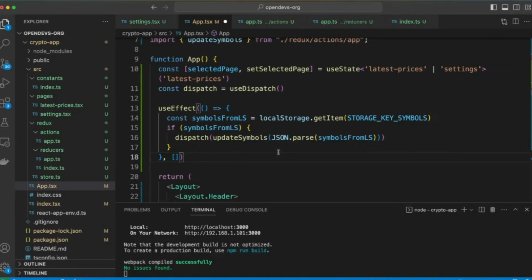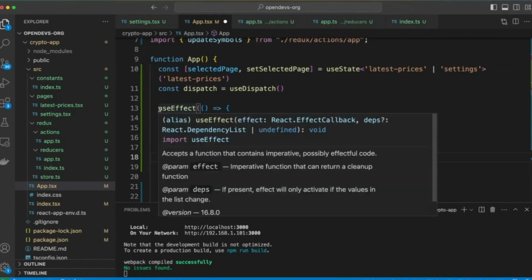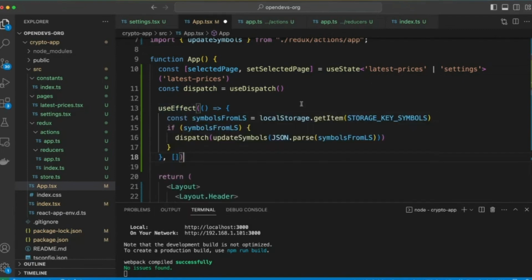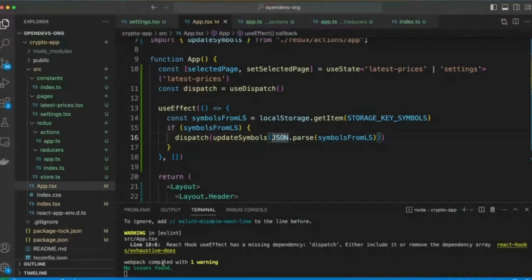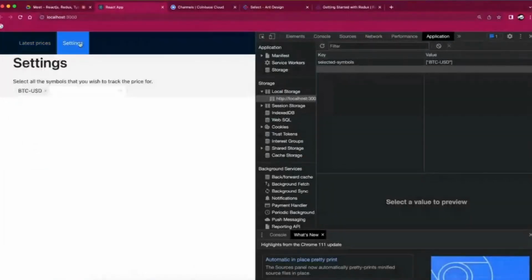Let's maybe skip more explanation about useEffect. This is how we are using it, so let's keep it to that only. If time permits, I'll explain more. So what React will do is, the moment I load my application, let me refresh, it executed this and updated my state, and we can check that by going to settings, and you see BTC is there. BTC was in there, it is here.